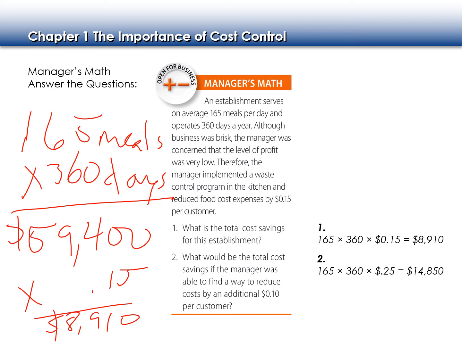Okay. So do y'all see how this adds up? So it's our responsibility as managers to see how we can reduce this cost. Now again, we don't want to reduce the cost so much that our quality suffers, because if our quality suffers, then our guests aren't going to come back. Okay? Do you have a question? No? Okay. If you have a question, please ask.